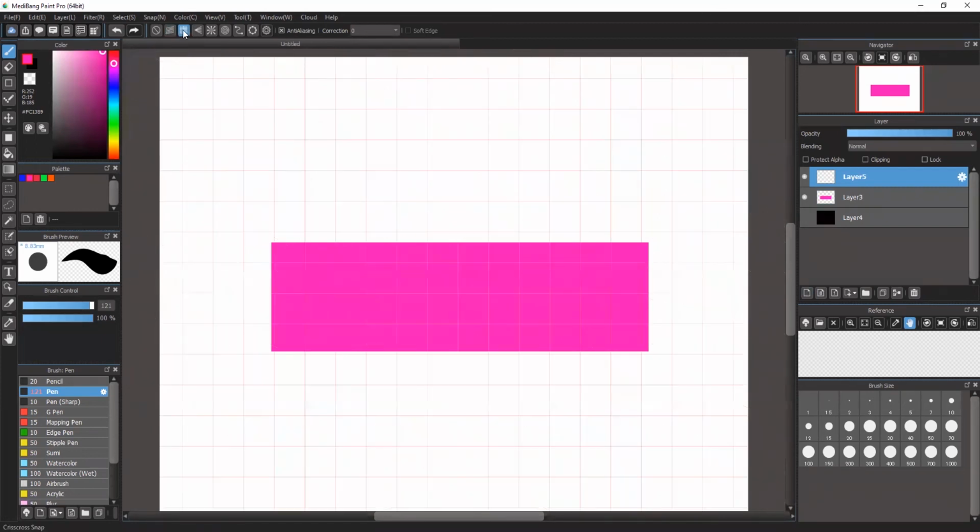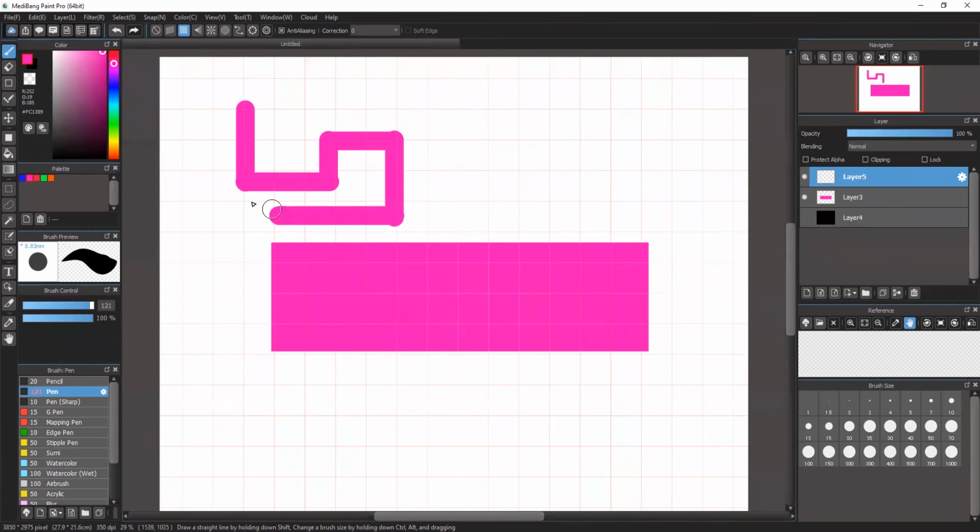Next, the next one here is crisscross snap, and that's basically moving in the X and Y direction. So that's all it will let you do with crisscross. So if you're doing things that are rectangular, making a maze, it would be perfect for that. That's crisscross. The vanishing point one is really not so useful.